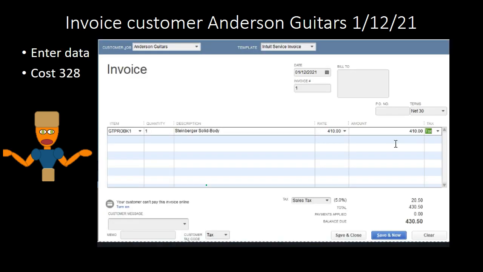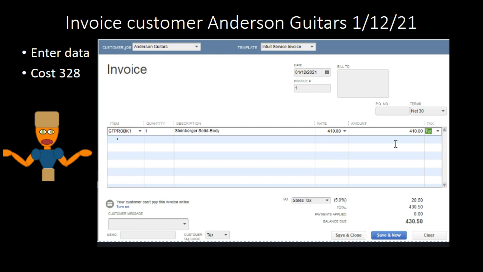If we enter an invoice into something like accounting software, it's typically going to have an input screen, something like this, and it'll be pretty easy to input if things have been set up the way they should be set up. And all we have to do is open up the invoice and put in the customer, in this case Anderson Guitars is who is purchasing, and then we're going to put in the date. The invoice number will typically auto-populate, and then we just need to choose the item that we are selling, in this case a guitar with this number.